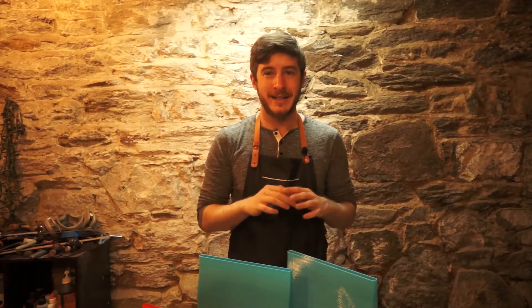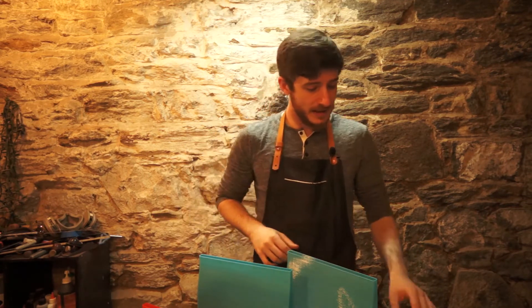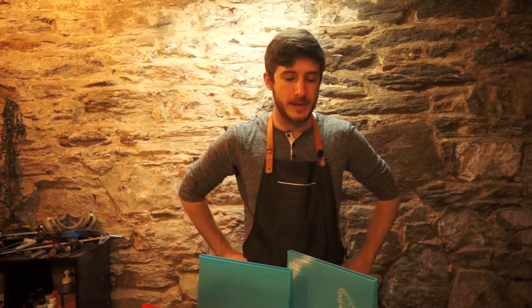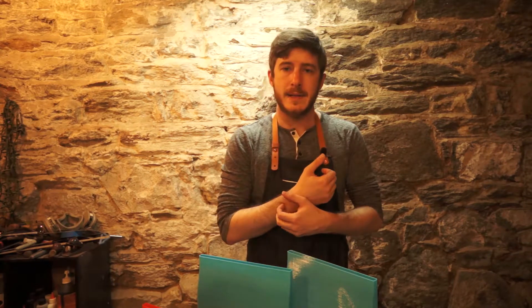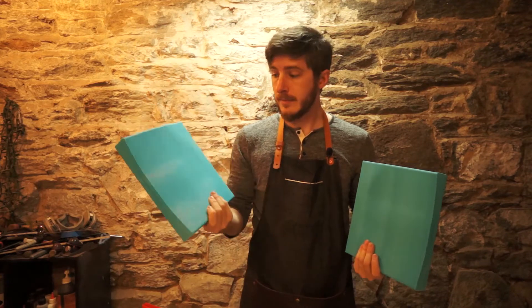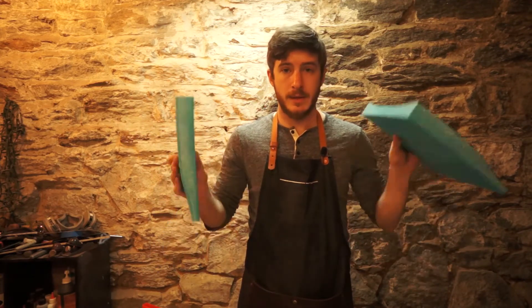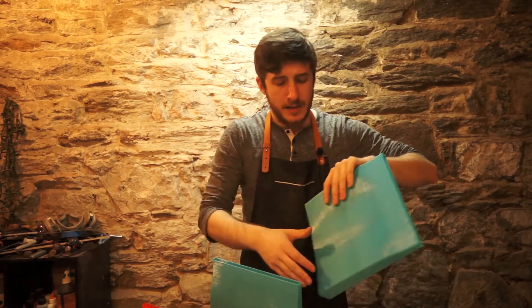Before I get into the print quality and settings, I have to talk about what it took to calibrate the machine to print properly with this nozzle — it's been a long journey. The first thing I did was run some calibrations. I chose a calibration cube over a benchy because I knew I wasn't looking for aesthetics. The project I'm working on is a parametric skateboard mold, so surface finish doesn't matter much as long as the structural integrity is there. I started with calibration cubes, working on print speed and flow rate first.